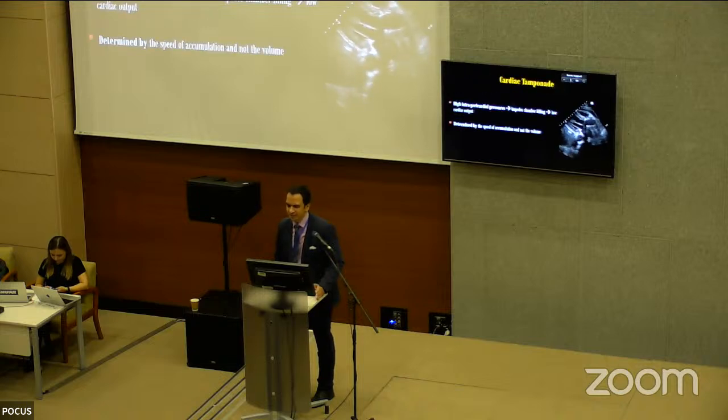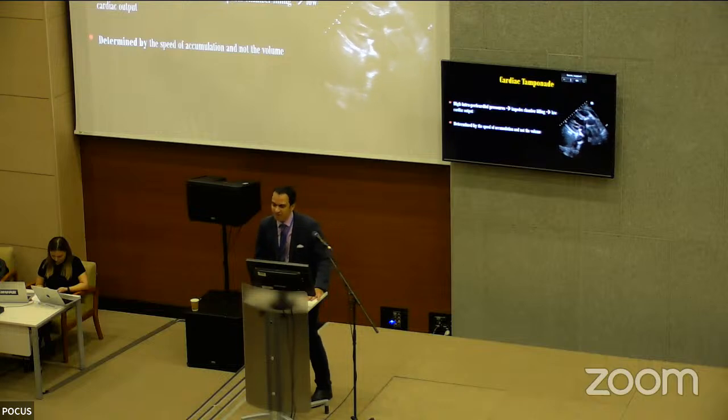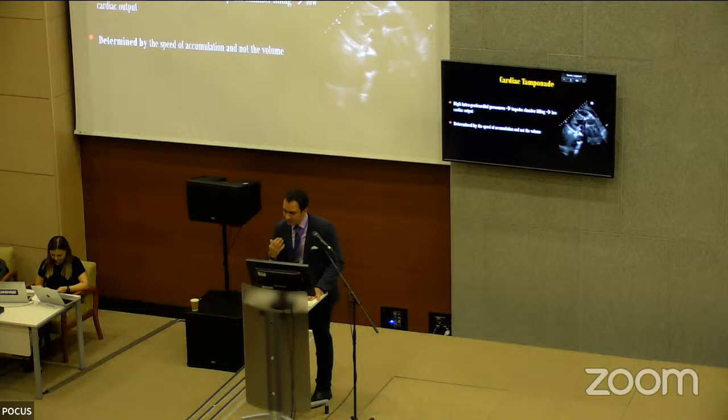And then cardiac tamponade. I mentioned that tamponade is a clinical diagnosis, not only an echocardiographic diagnosis. And the key thing about tamponade is the rapid accumulation of pericardial fluid, because increasing intrapericardial pressure at a certain point will cause impedance of chamber filling and reduction of cardiac output. So it's not always about the amount of accumulation, but it is mainly about the speed of accumulation. So in acute pericardial accumulation of fluid, you can develop tamponade even with a small amount of fluid.